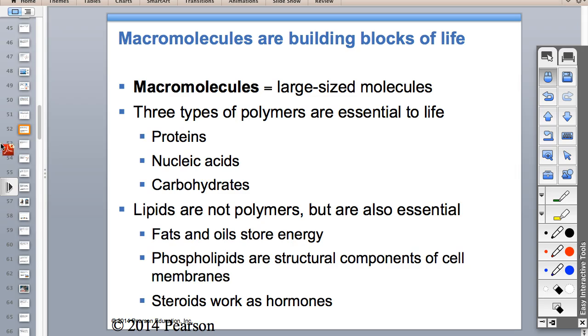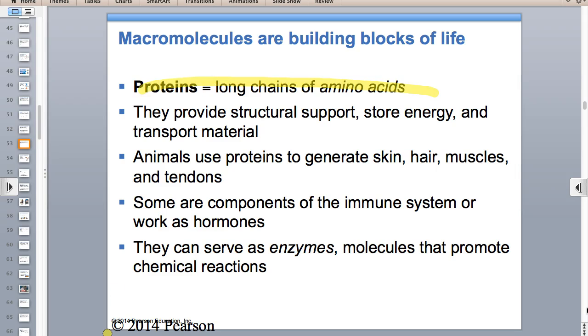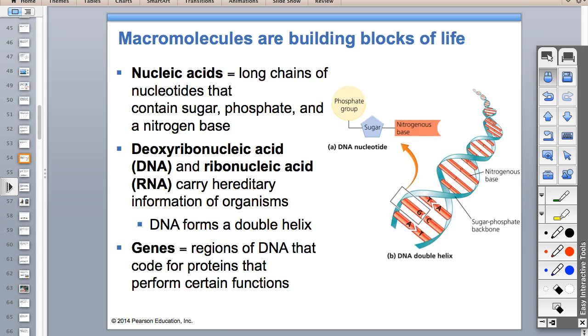There's a couple different macromolecules that your body's made out of: proteins, nucleic acids, and carbohydrates. Lipids are also, those are fats. Those are also essential, but they're not polymers. This is more biology. This is not a huge deal. Proteins, though, I think you all know that they're made of amino acids. Is that ringing a bell to you? Yay, biology. And so they are what you're made of, whatever. Sorry, I have a very good understanding of what exactly goes on this AP exam and my test, and so if it's not on there a lot, I ain't going to talk about it a lot.